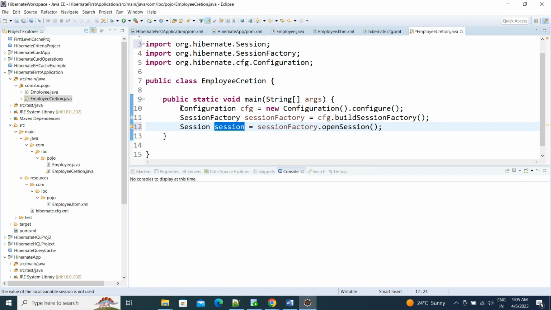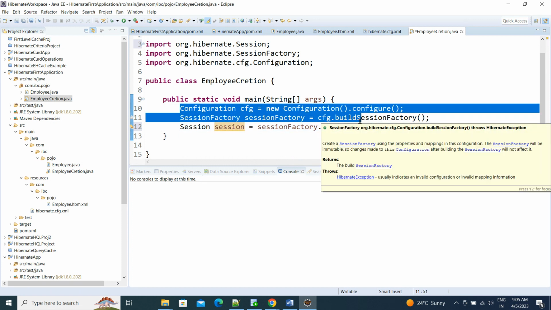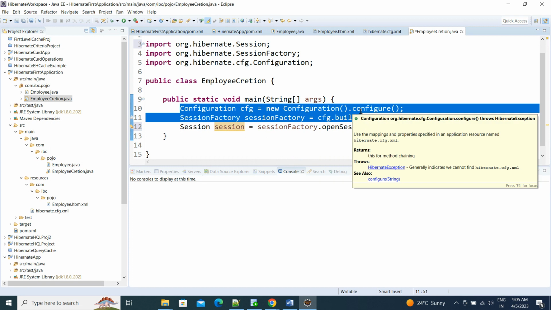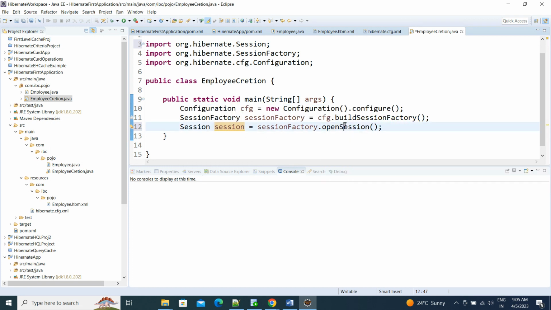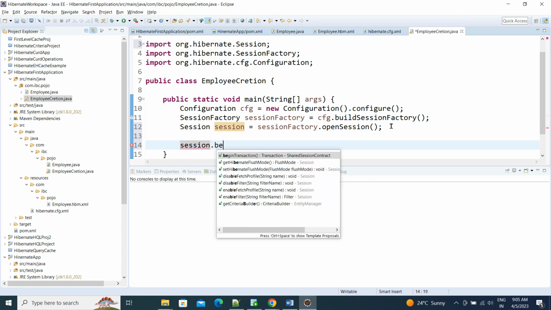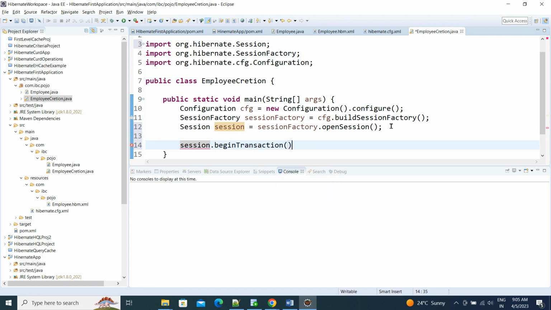First, for any Hibernate application, we need to load the configuration file, and then we need to create a session factory. From the session factory, we need to get one connection. From the session, we can start our transactions: session.beginTransaction. I want to start one transaction for creating the table and inserting the data.